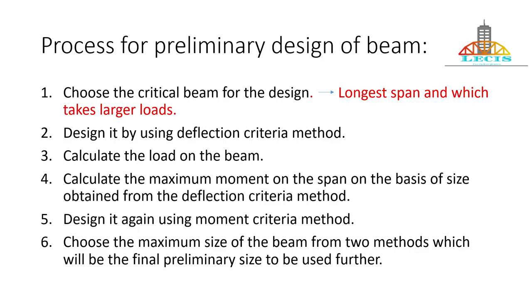So we have chosen the critical beam for the design, and we design it by using the deflection criteria method. We finished steps 1 and 2. Now we are moving on to the third step. Now we calculate the total load on the beam, and then we will calculate the maximum moment on the beam span, and then we will design the depth of the beam by using the moment criteria method. So let's calculate the load on the beam.